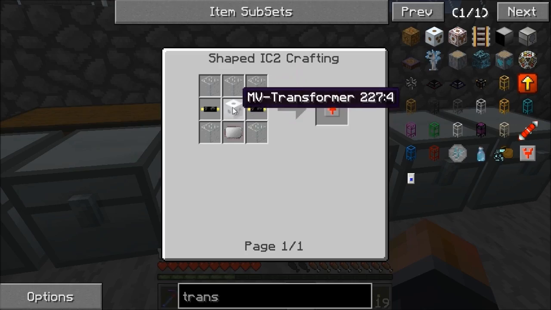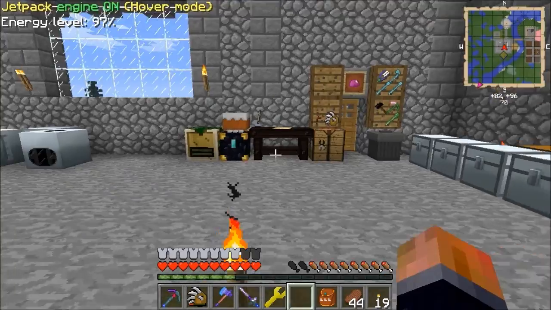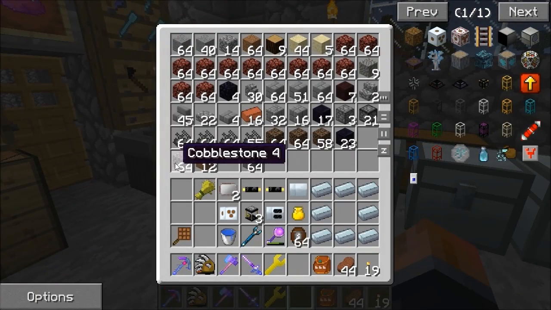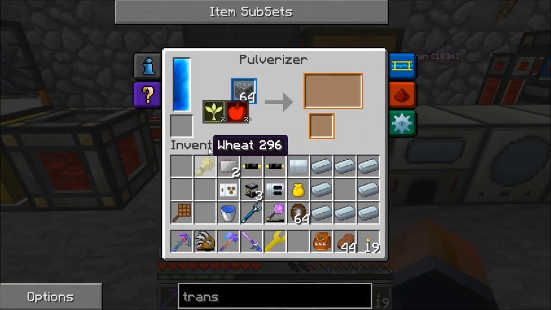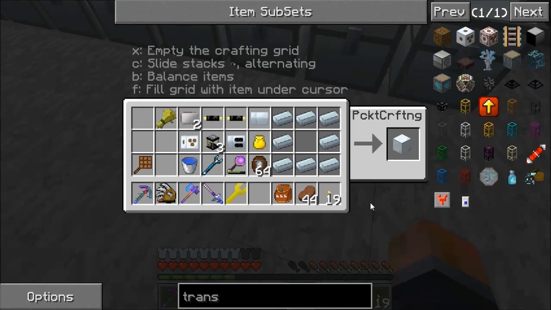Here's some glass. Have I got any glass left? I don't think I have. I think I may have used it all. So let's get a stack of cobble. It's getting low, let's keep an eye on that. Stack of cobble in the pulverizer. It'll pulverize it to sand and then glass. What am I doing here? Yep, second one of them. So we've got two MV transformers.